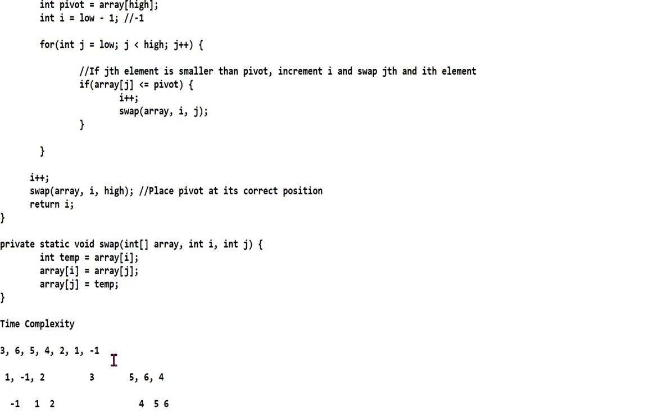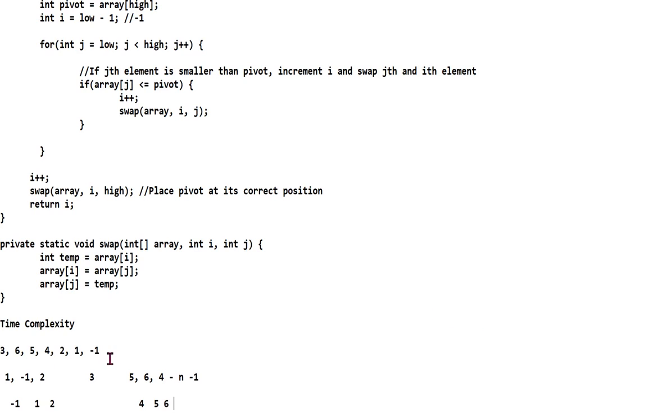So what work are we doing here? For the first level, we are scanning all the n elements. So let's do this. Here, at this level, we are scanning n minus 1 elements. At this level, how many elements are we scanning? At this level, we are scanning n. So what is the amount of work at each level? That's what we need to find.